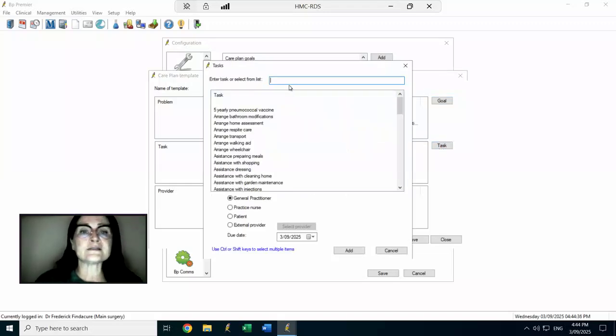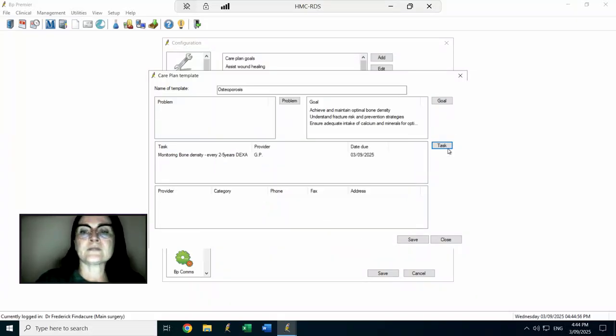And then our tasks, we are going to be monitoring bone density. So this is every 2 to 5 years, depending on where they're at, they will need a DEXA scan. Alrighty, and we are going to add that one.